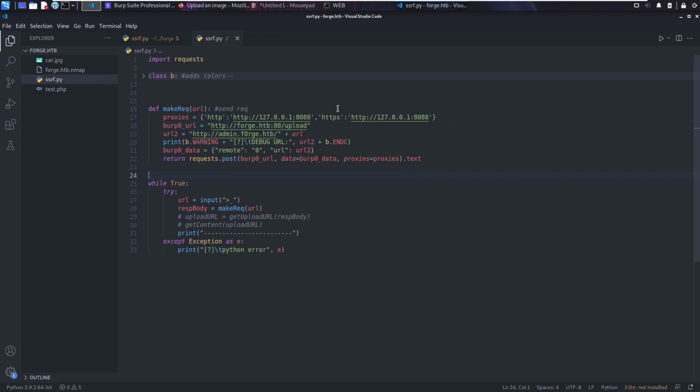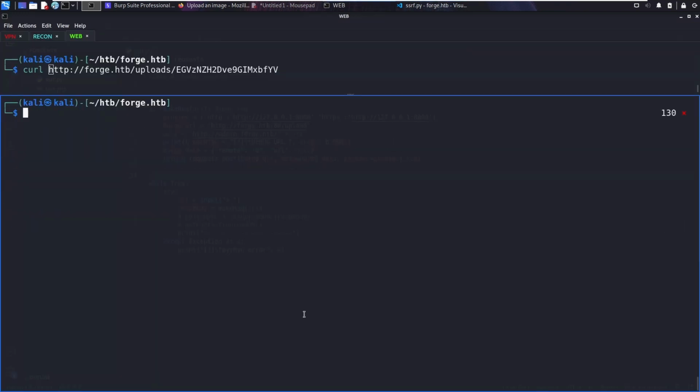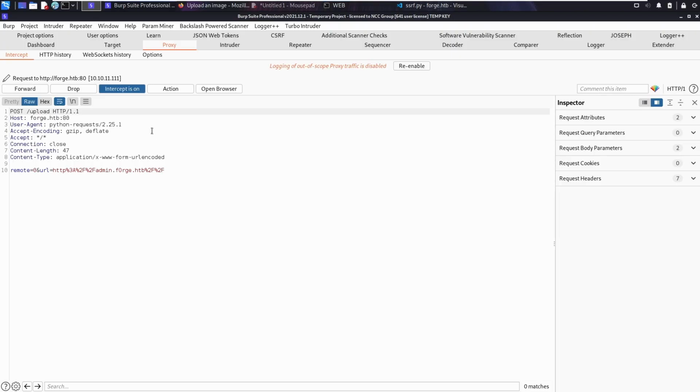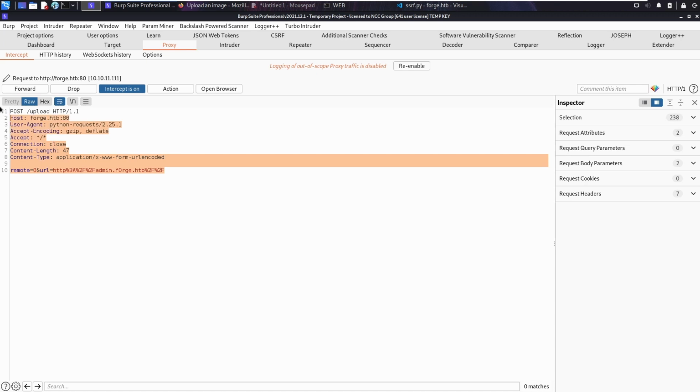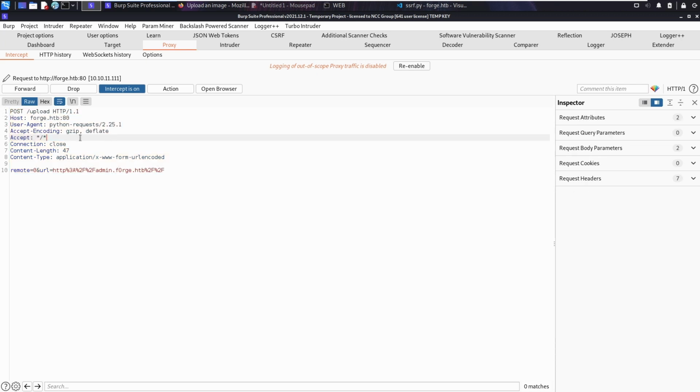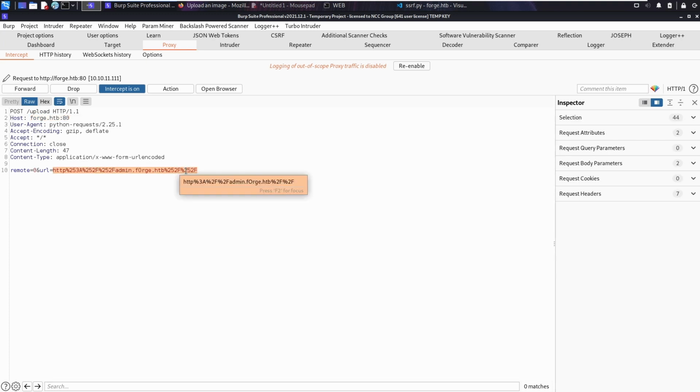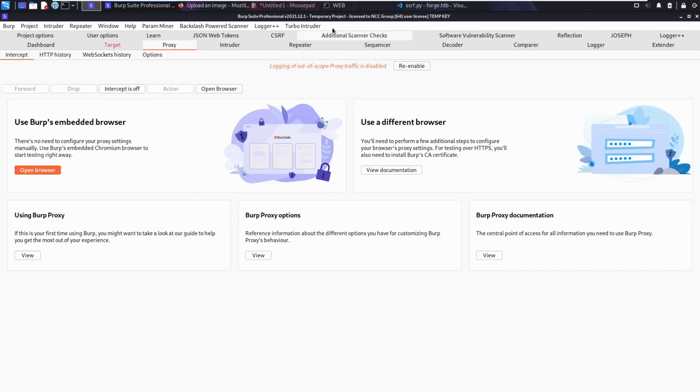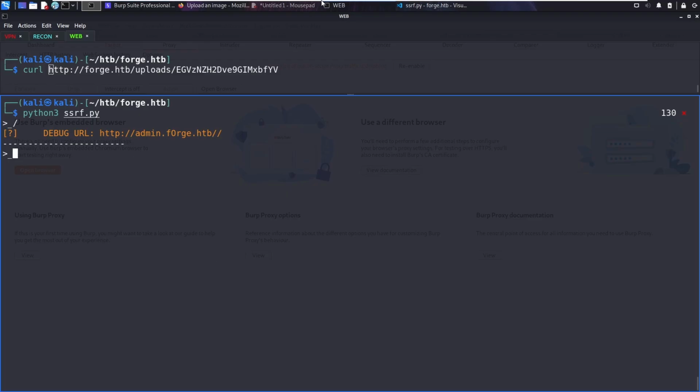Now go over to SSRF, go over to here, like so. Hit enter here, go to slash. And now you can see that we have the request that's been made right here. We're simply making a POST request to the upload endpoint on the /HTTP host with the contents of this. I URL decode this, and you can see we're simply doing this. I hit forward, turn the intercept off, and you should now see the response comes back.